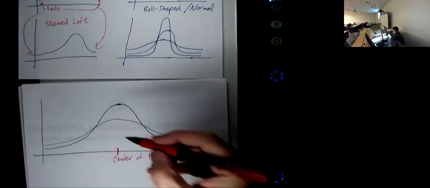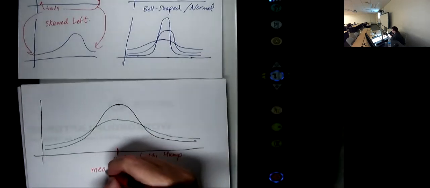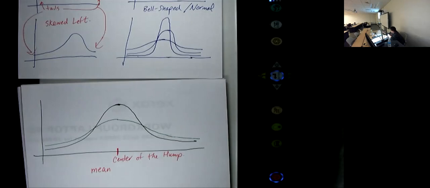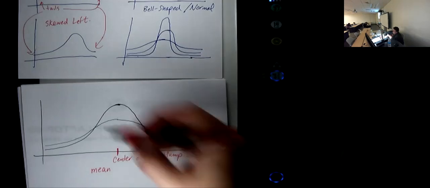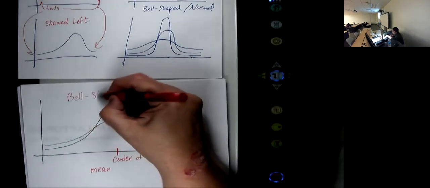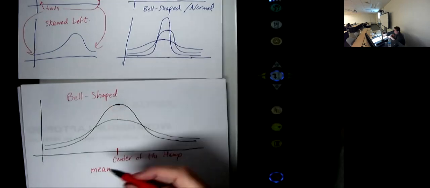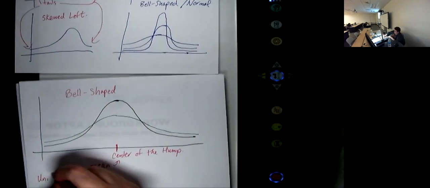And for bell-shaped, that is the mean. The uniform distribution is going to be kind of the same way. For the uniform distribution, we'll also say the mean.